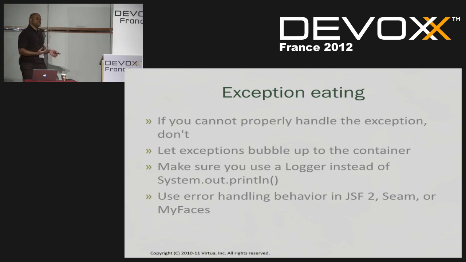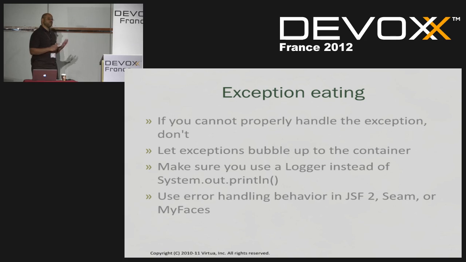So I would say that if you really want control over what happens, write, I think it's actually an exception handler in JSF2. Write one of those and then have everything handled there. Then you have a lot of control over the behavior, but you still allow the developers to just throw the exception. Okay? So the bottom line here is that if you have a backing bean method and you have an exception and you're not able to recover from it, throw it and let the container handle it. Okay? So that's the bottom line.